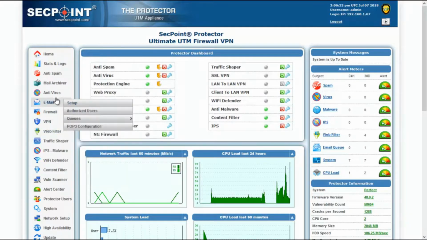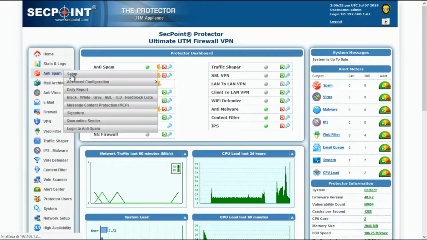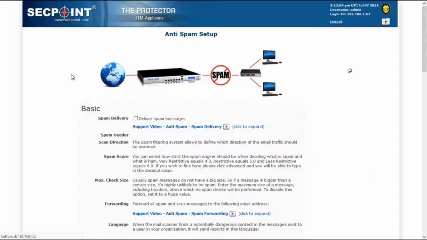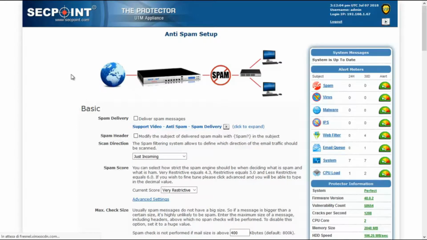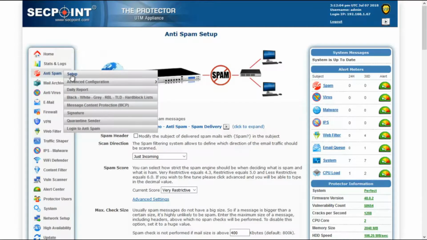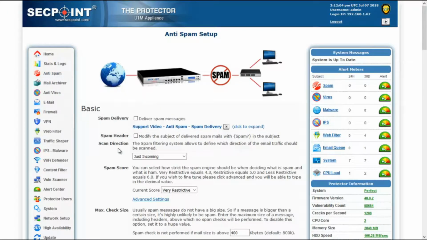The protector allows to activate a number of anti-spam parameters, each of which contributes with its own score to the global anti-spam score. Starting with firmware 48, it is possible to fine-tune the score of such parameters instead of just leaving the default score. These scores can be found in the anti-spam setup page. Here it is possible to alter the default score of rules that fire when some anti-spam options are enabled. Let's see which scores can be modified.